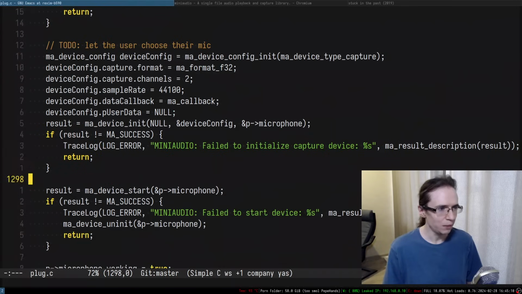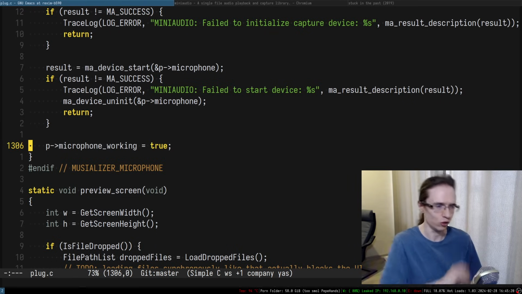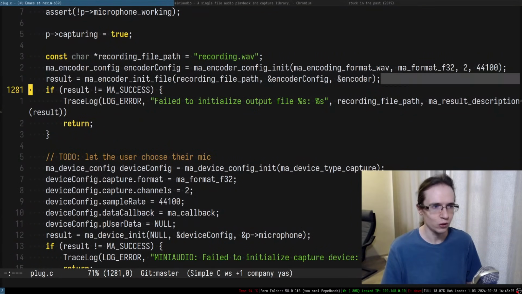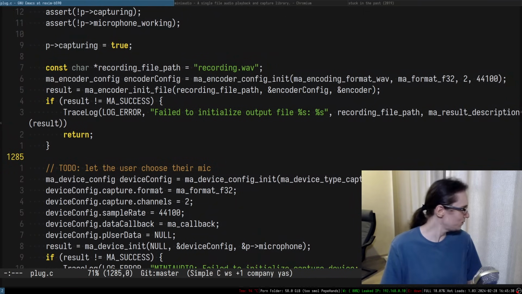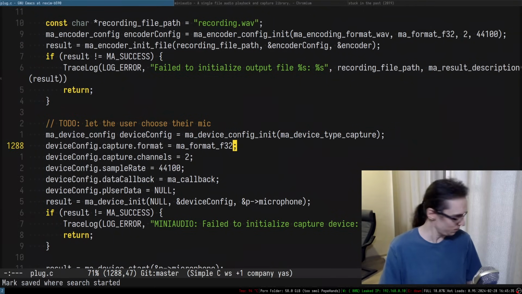Since we're in a capturing mode, but the microphone was never successfully initialized, the microphone is not working, the capture state is going to basically show an error. So everything should be fine. We initialize the recorder, everything's fine. And here we're basically using the same parameters as the encoder.